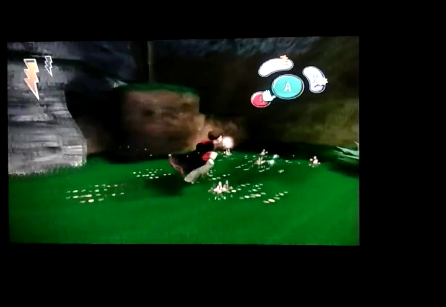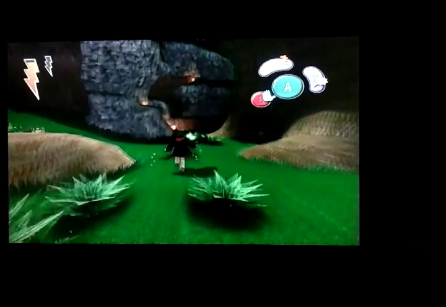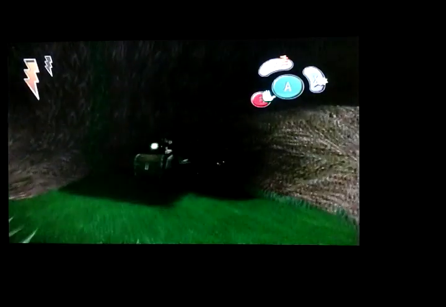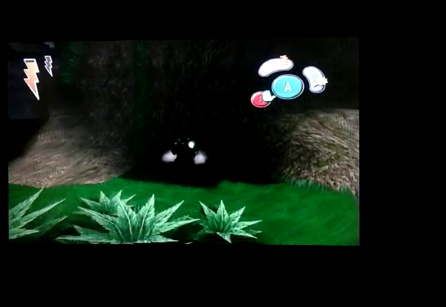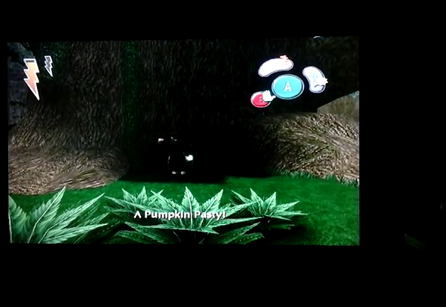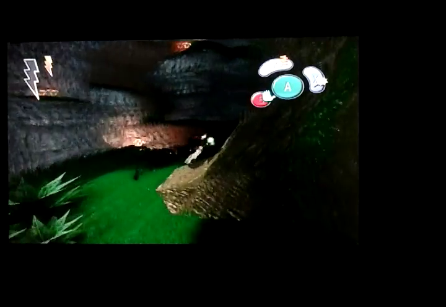Go through all that again. Oh, wait, no, there's a ladder or something over here, isn't there? Bingo. Oh, no, I can hear a shield. There's a shield over here somewhere. Shield somewhere, I can hear it. I'll just get whatever to him. Pumpkin pasty. Better than nothing. Where is it? There we go.